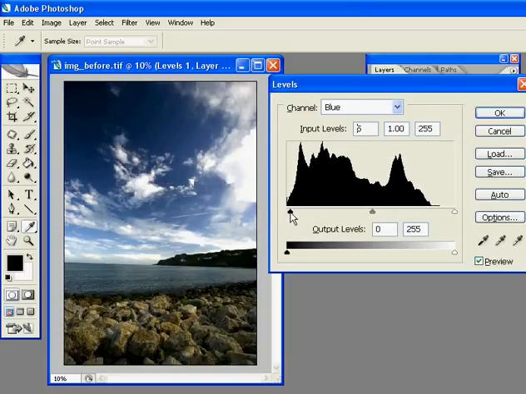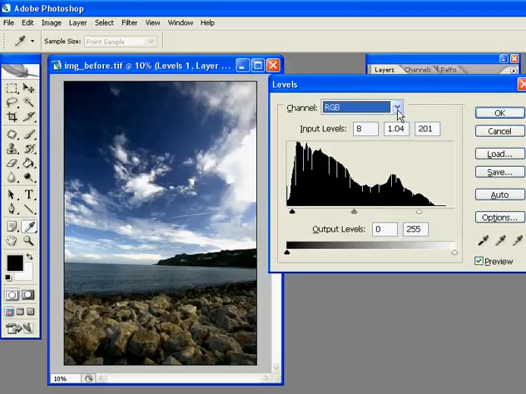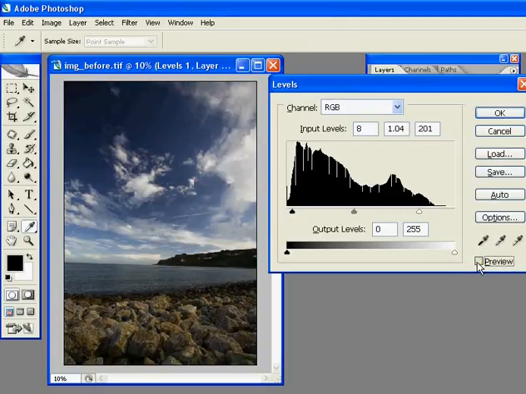Probably don't want too much green because that'll introduce too much red. But you can see with just a few adjustments to the overall RGB settings and to the individual channels, we've made a considerable difference between the original dull, overcast looking scene and a much brighter, much more vivid landscape.